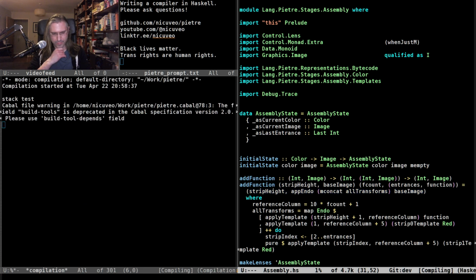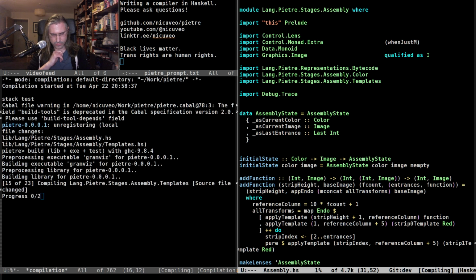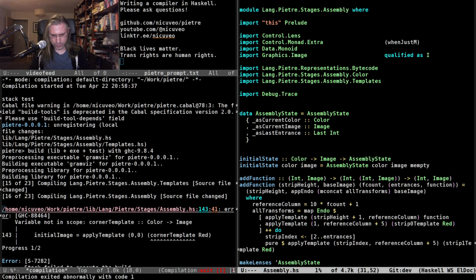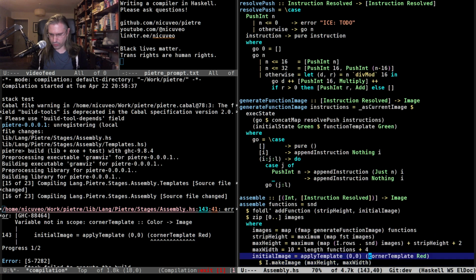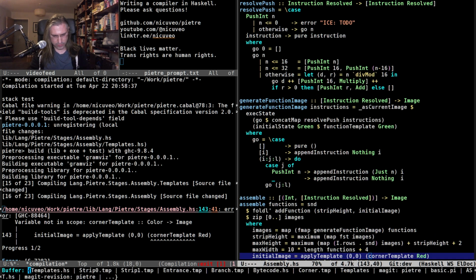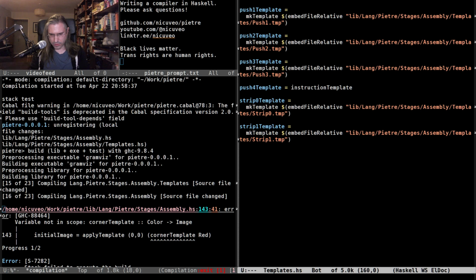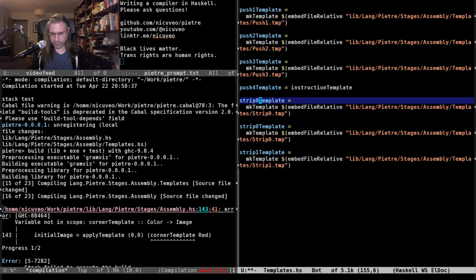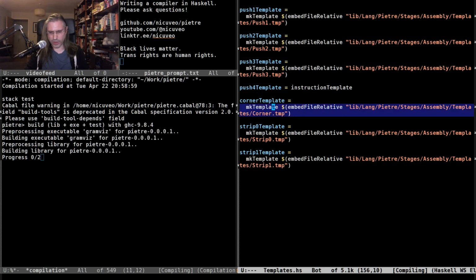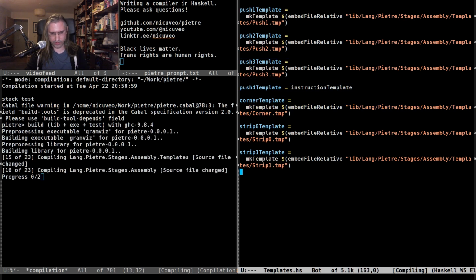Okay. Corner template doesn't exist. Did I remove it by mistake? I might have removed it by mistake. Again, this should be generated.